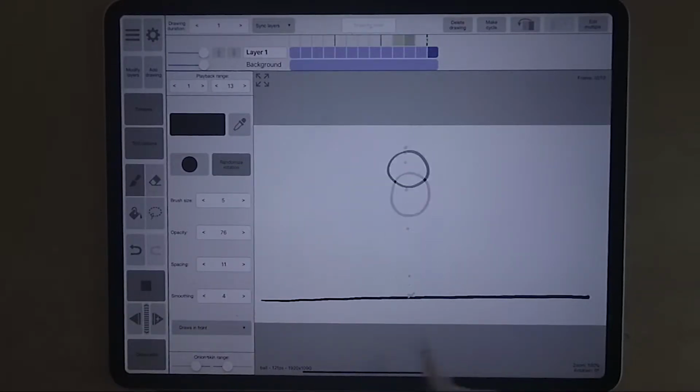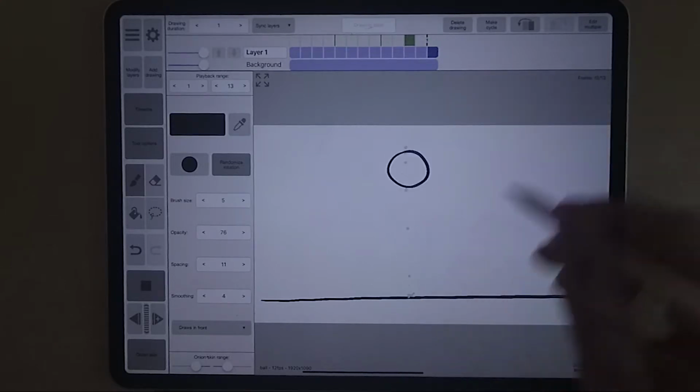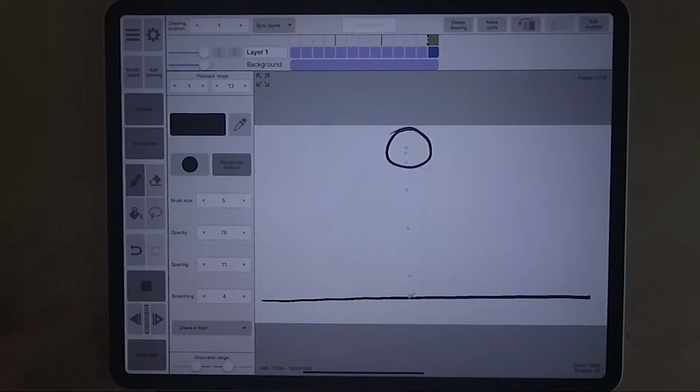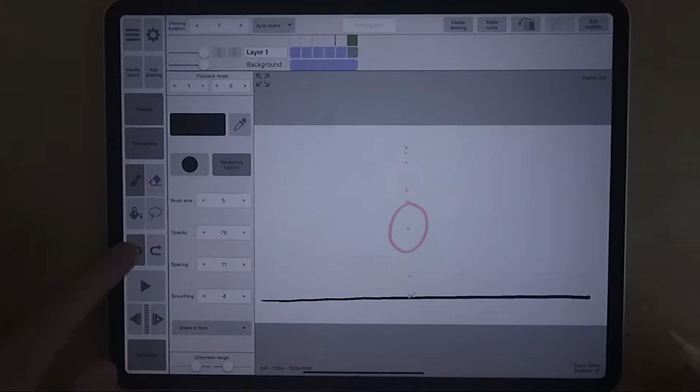It would have been a lot rougher. I probably would have ended up over here because I didn't know where the path was going, but now I know where the path is going. It's a bit neater, but to make it even neater than that, we're going to use the lasso tool and copy and paste every ball and then add a bit of squash and stretch after. So for now, let's get rid of this like such.